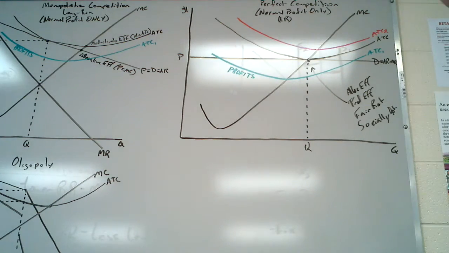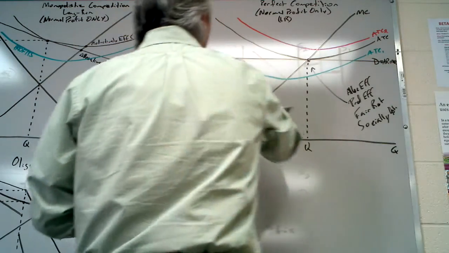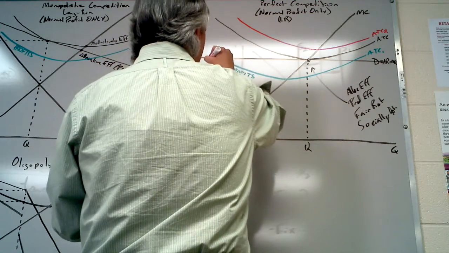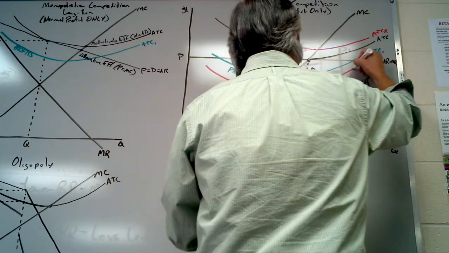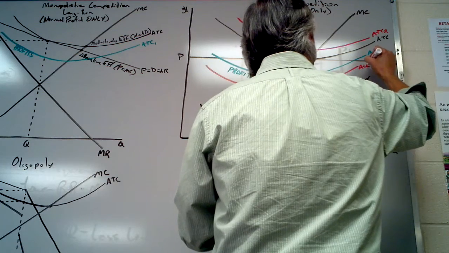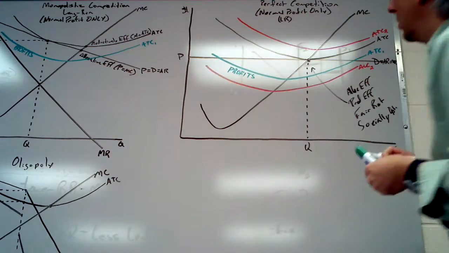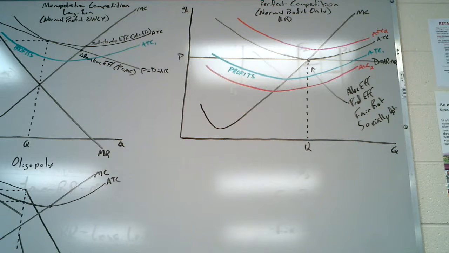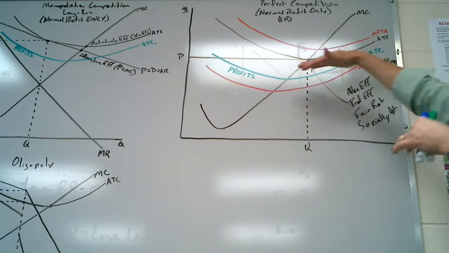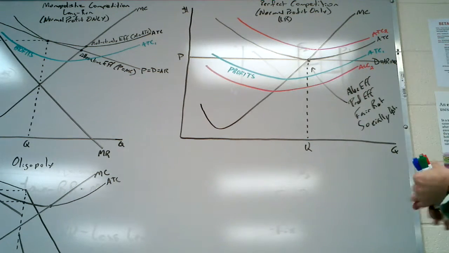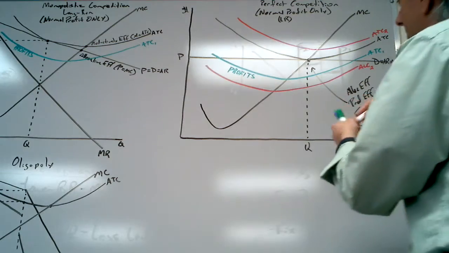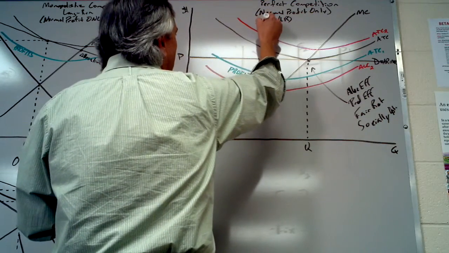I know it's a loss and not a shutdown loss because I'm just going to draw average variable cost way down here. If average variable cost is not on the graph, are we supposed to know how to tell? There's no way to tell if it's shutdown or loss if there's no average variable cost. So if there's average total cost and average total cost is above price, you can just go ahead and make the assumption it's a loss, but it's not shut down. So this would be a loss.